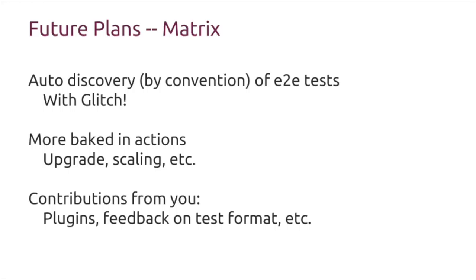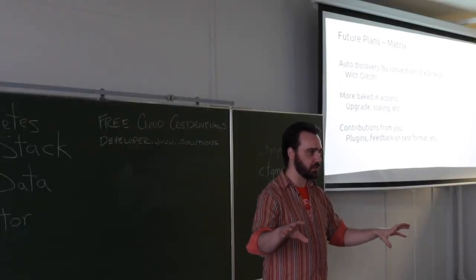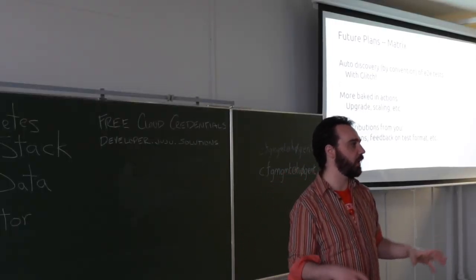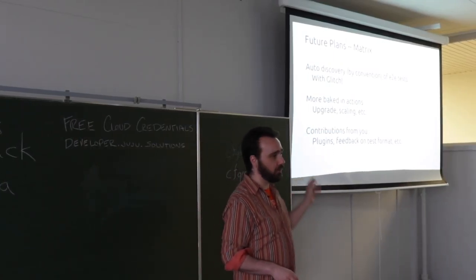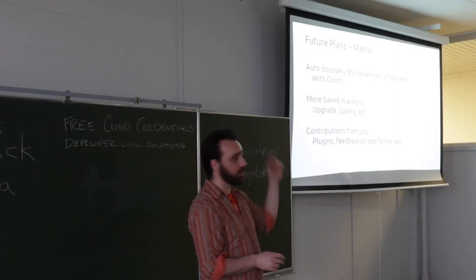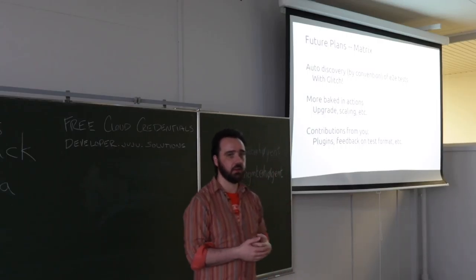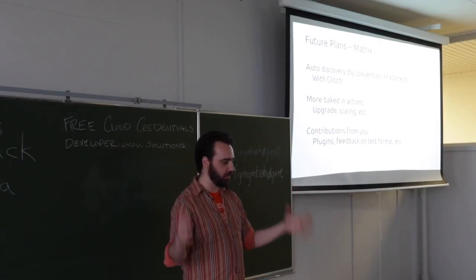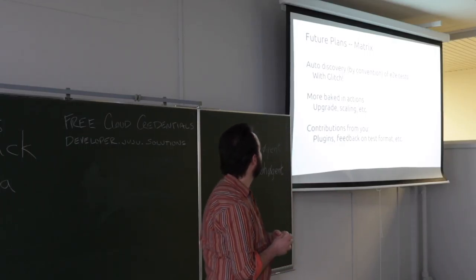So what happens is you have this software, and you say, I'm going to write a test that generates a lot of traffic on this software. And I want to verify that it behaves well. And Matrix says, okay, call it EDE, or whatever the convention is. And I'll just discover that and run it, put it in the test directory, and I'll run it. And it'll run glitch against it. So if you have a high availability charm, you can say, yes, I am high availability under load, and glitch will tell you whether that is true or not.